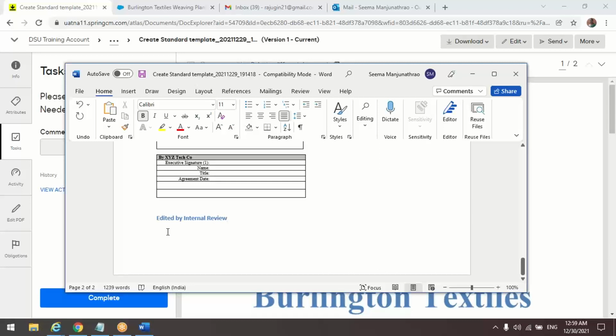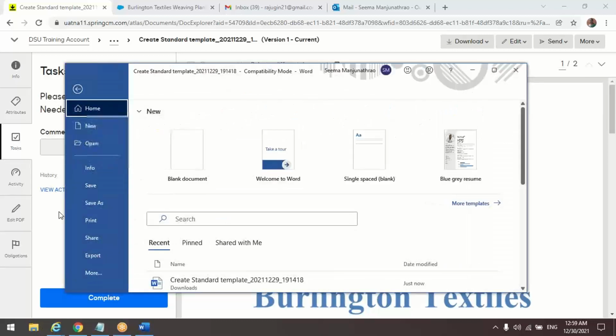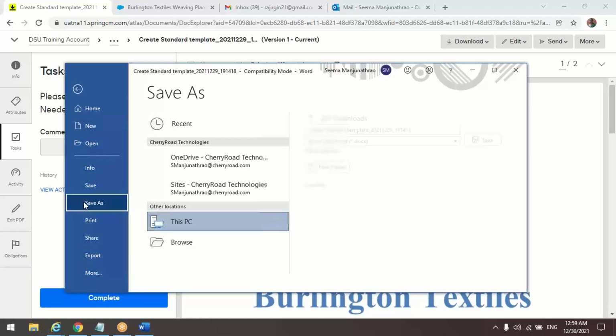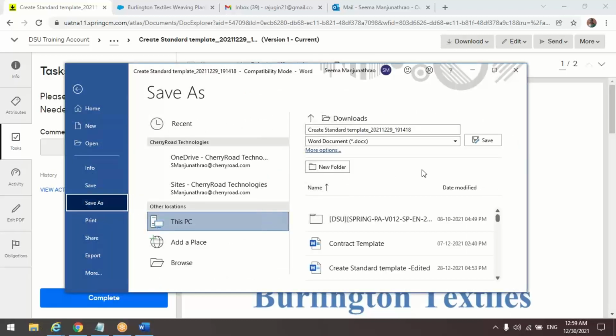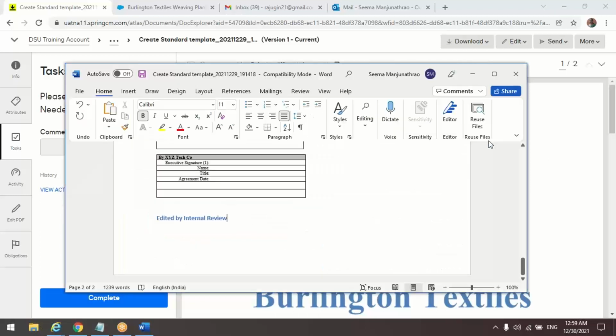So here we are going to edit this document. Once you edit it, go to Save As. Edit it, then click on save.